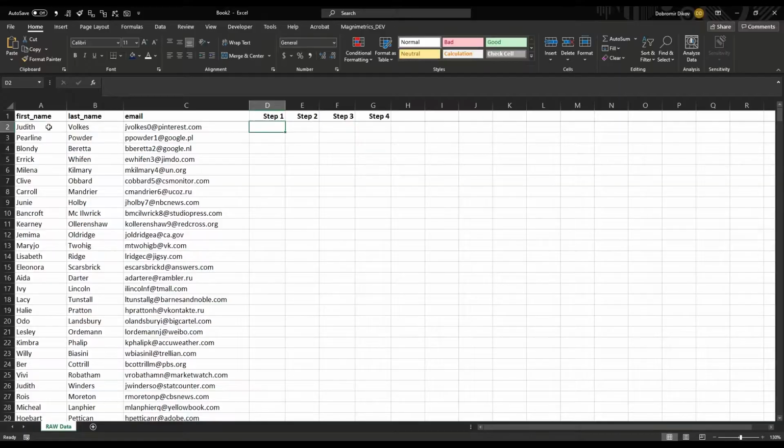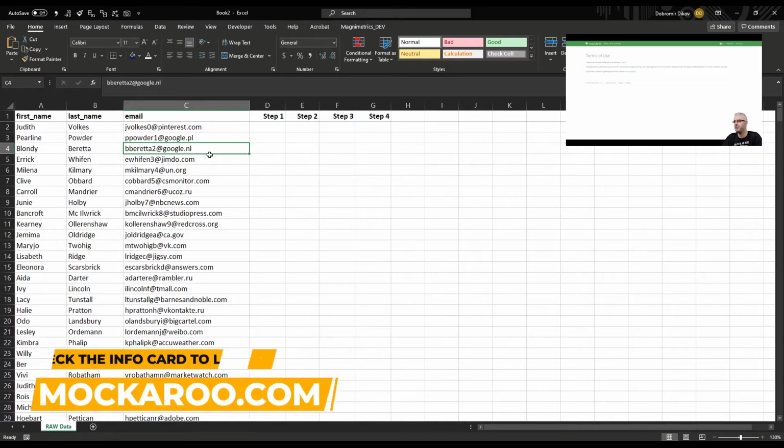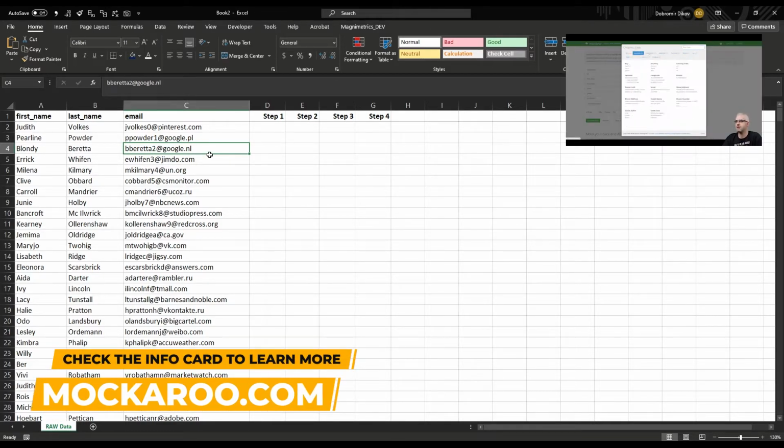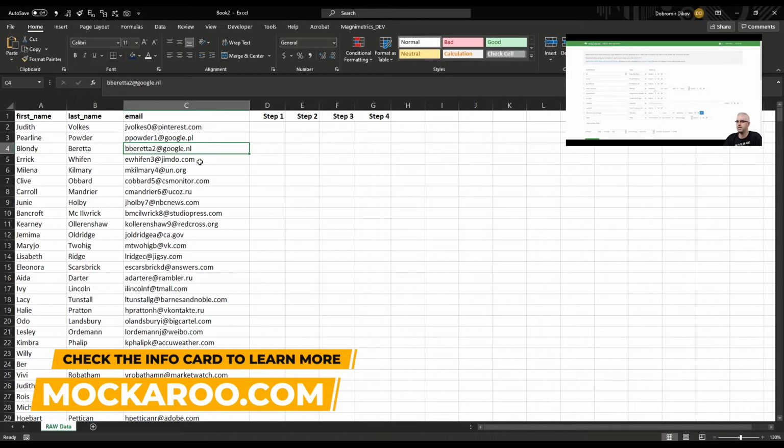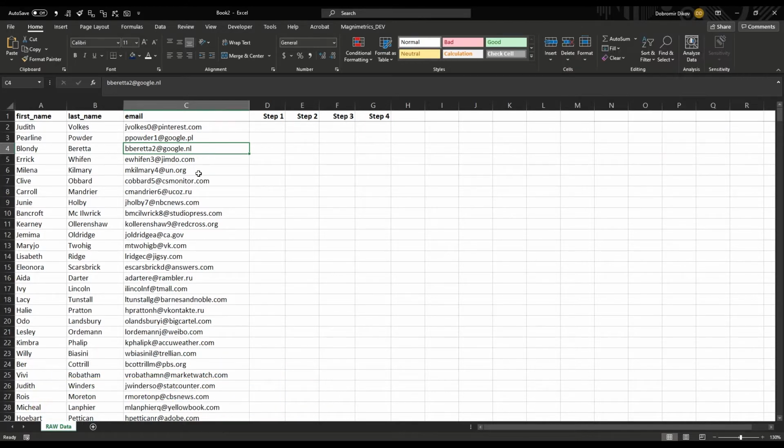Okay, let's open Excel and dive straight into it. I just generated some random names and emails from an online place called Mockaroo, and I have a video on Mockaroo. It's a really great tool, but it's more geared towards data scientists, and I don't think it always gives me the right tools to generate the numerical part of the data.